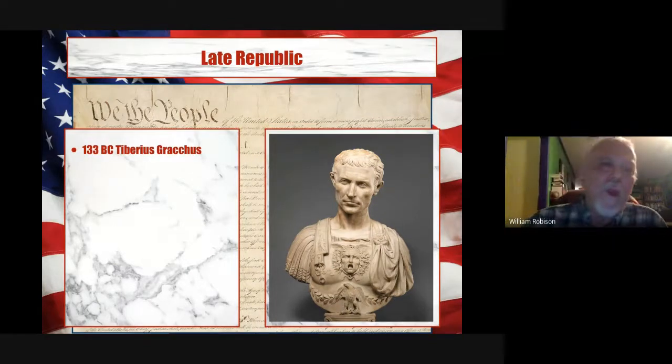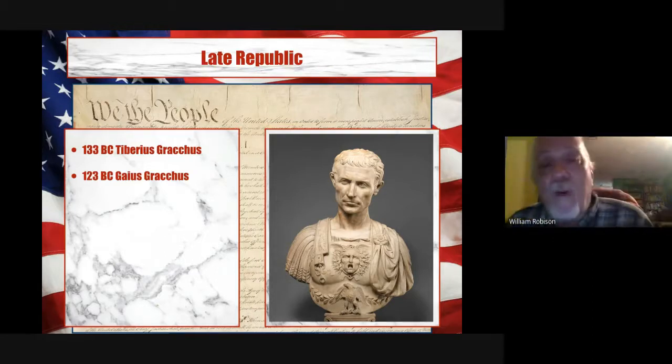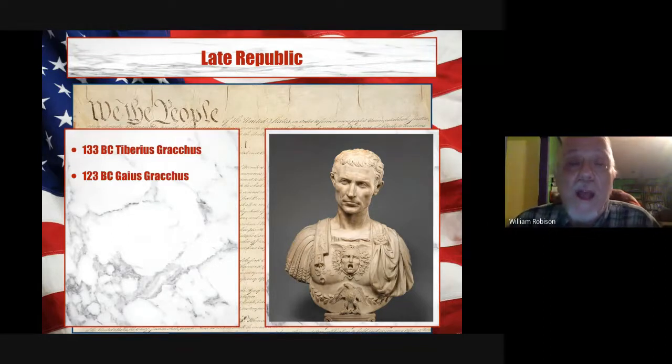In 133, an individual by the name of Tiberius Gracchus became a tribune and attempted to carry out some pretty far-reaching reforms. So far-reaching that the Senate objected to them vehemently, and he wound up dead, and not exactly by accident. 10 years later, he was followed by his brother Gaius Gracchus, who also exercised a good deal of power to try to carry out some fairly dramatic reforms, and was actually a bit more successful until he, too, wound up being assassinated.